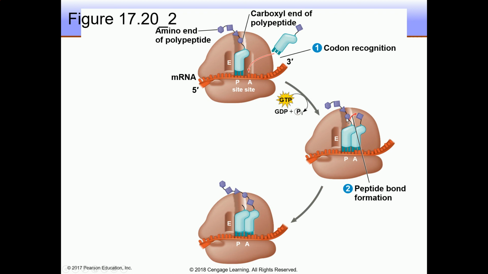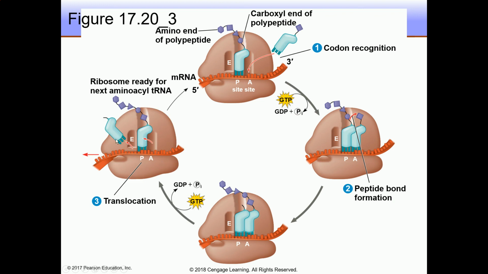And this amino acid, which is here, will form a covalent bond with this amino acid. Whatever the amino acid is here, it is going to make a bond with this amino acid, and this amino acid is actually bound to this transfer RNA. So when this uncharged transfer RNA moves from here to here, sorry.